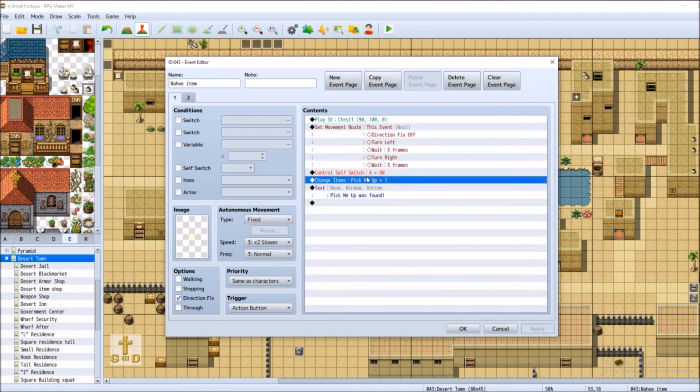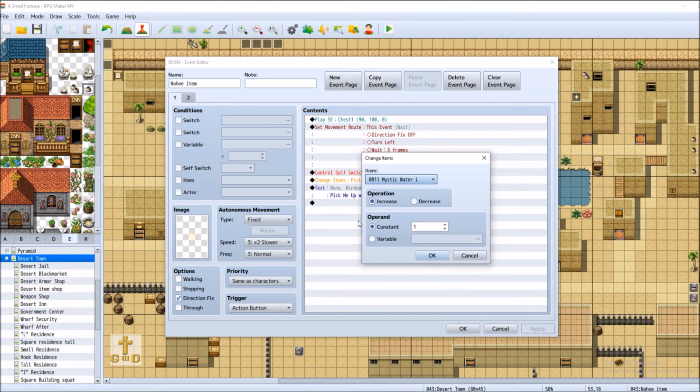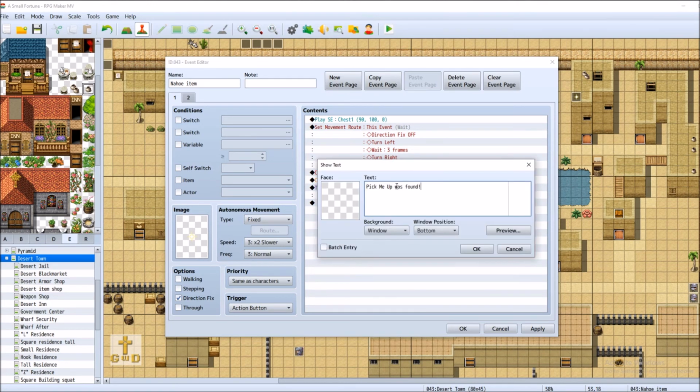Oh, wait. I have to edit. Pick me up will change to a Mystic Water L. Sure. Yeah. At this point in the game, Mystic Water L's are extremely rare, so it'll be more likely than not the only one the player has if they find it.